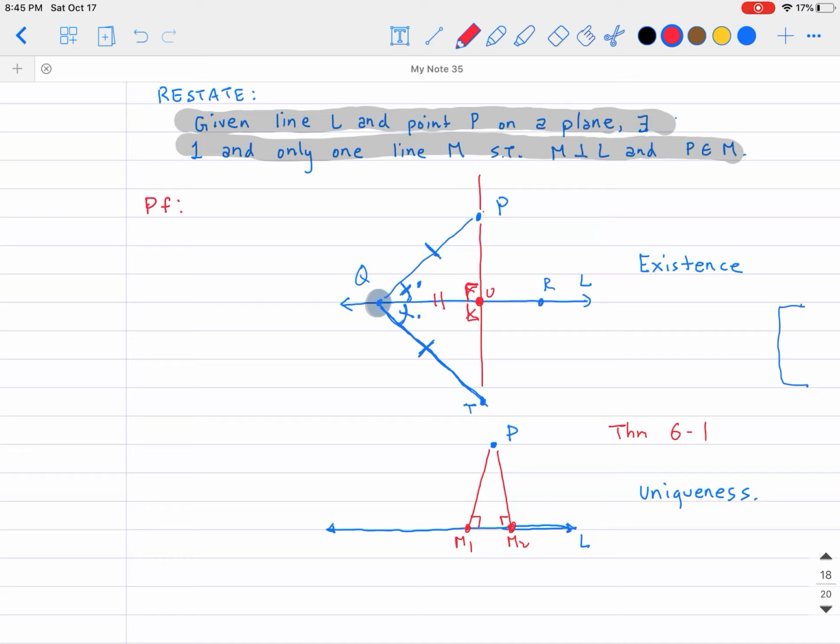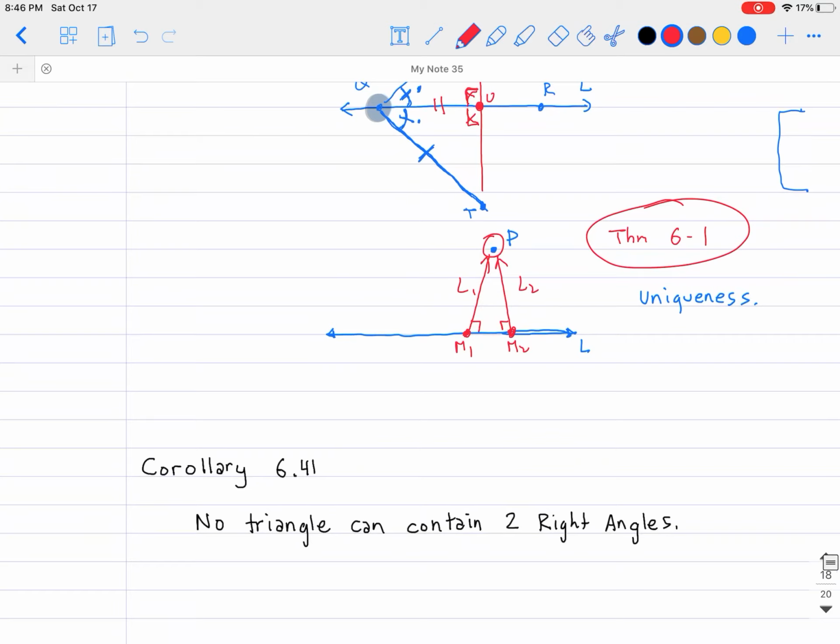Definitely, that is not going to be possible because, if you remember what we said earlier, according to Theorem 6.1, the one that we proved earlier, for any point that is internal on line L, there exists exactly one line that's perpendicular. So here is one line that's perpendicular. Let's call it L1. Over here, we'll call that L2. Well, both L1 and L2 contain point P according to the given, and that in itself is a contradiction. So L1 has to be equal to L2 because of Theorem 6.1.